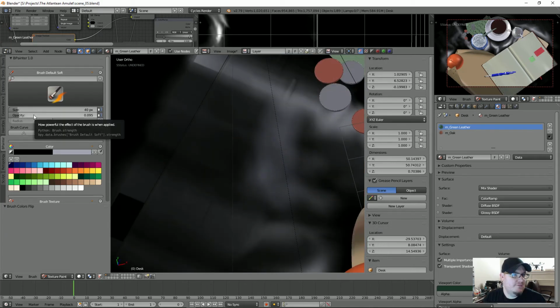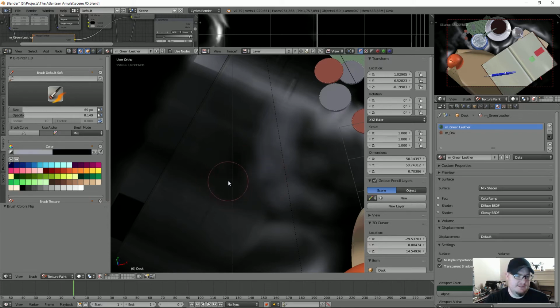So yeah. Pretty cool. I need to get in here and play a lot more with BPainter and see what it can all do. But what's great that I really like here is this smudge tool. So you can see how quickly it is to start playing with wrinkles and smearing things around.